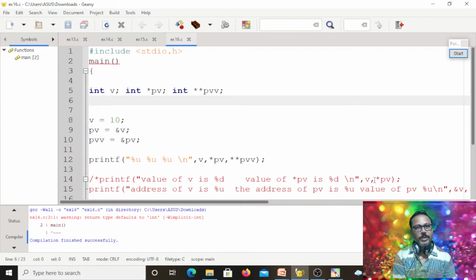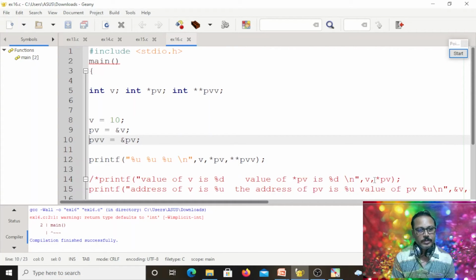You can perform incrementation and decrementation. You can add integers. You can add an integer value, but you cannot add 2 pointers. You cannot multiply 2 pointers. That we will see.